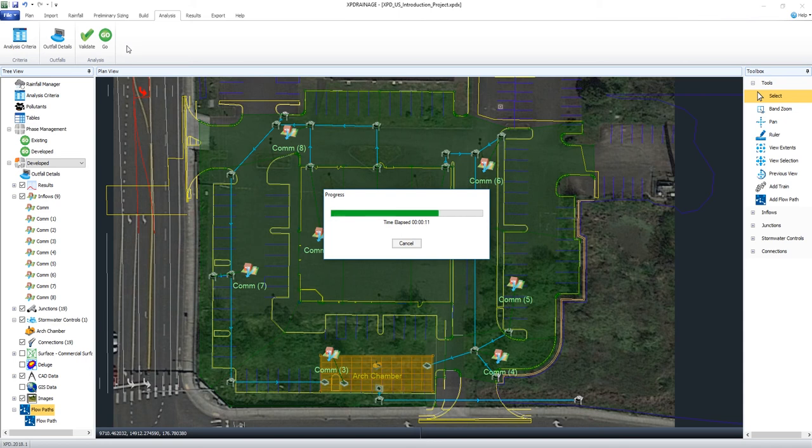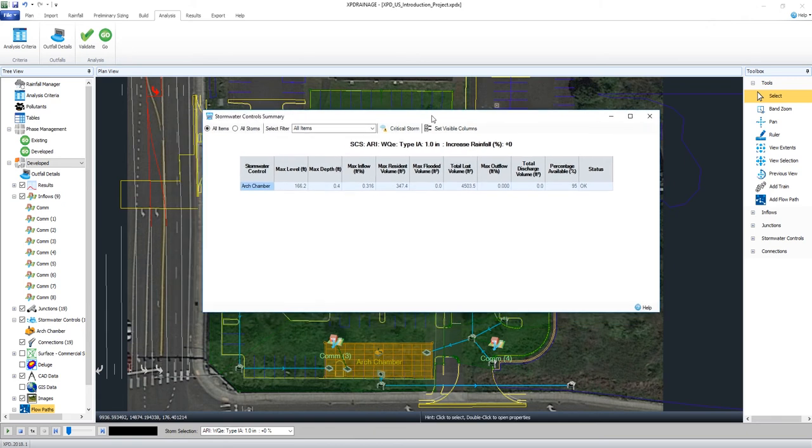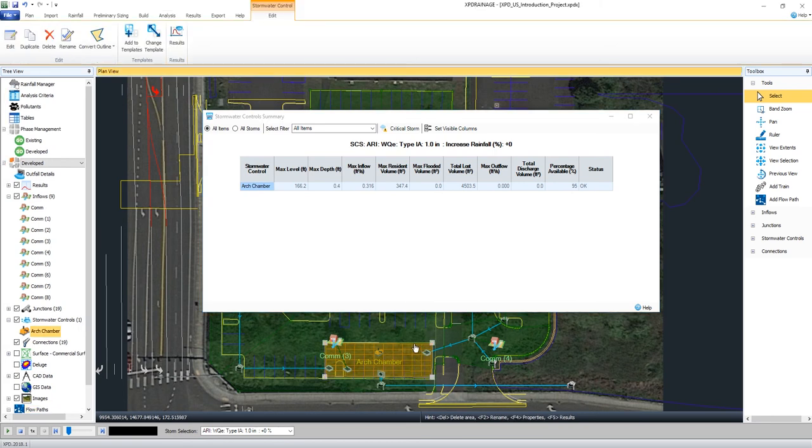of this treatment system. And the first thing that happens when we run the full assessment is we have a summary of all of the stormwater controls in our network. In this case, stormwater controls are what we're going to refer to as the ponds. In this case, the underground detention system, swales, rain gardens, so on and so forth.